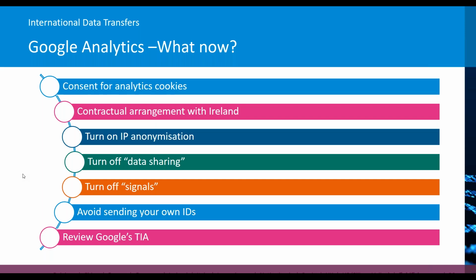Now, actually, there was an announcement from Google just yesterday that I'm not sure quite when it starts, but within Google Analytics version 4, it will no longer be storing IP addresses. Google announced that just yesterday. And so that at least mitigates some of the risk depending on what other personal data you're transferring.